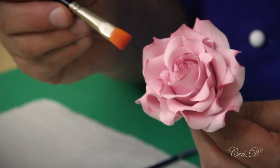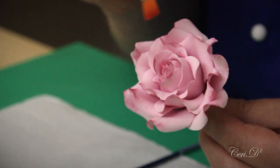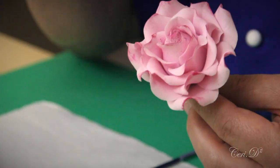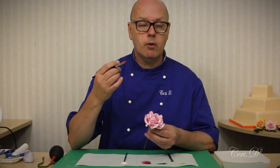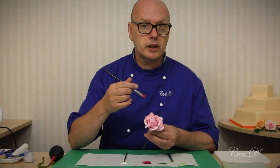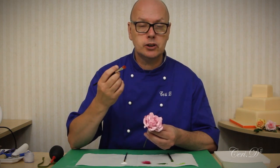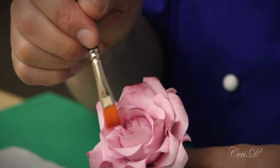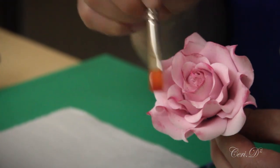I'm using a totally dry rose here, so I know any fallout dust I can blow back off with my puffer. However if you were working with this rose when it was fresh and leathery, any fallout on your rose is likely to stay in place because the moisture in the gum paste will attract it. So I need to look at my rose for a second — once I've got pretty much the edges caught I'll drag that color down inside the petals.